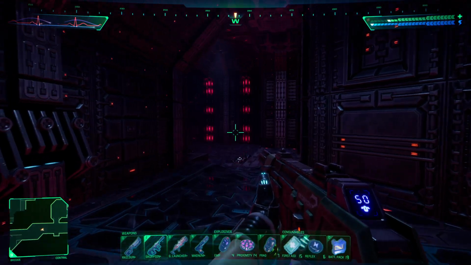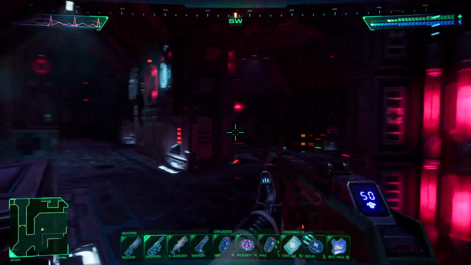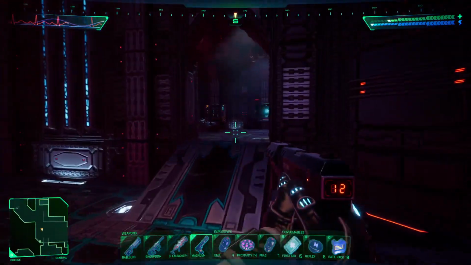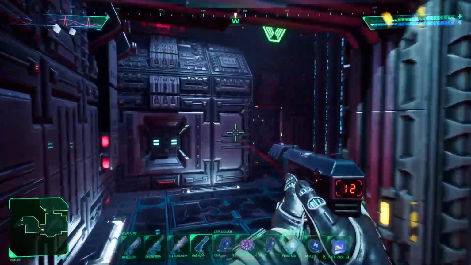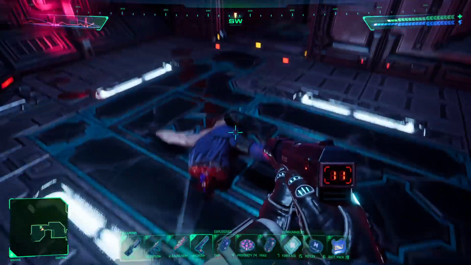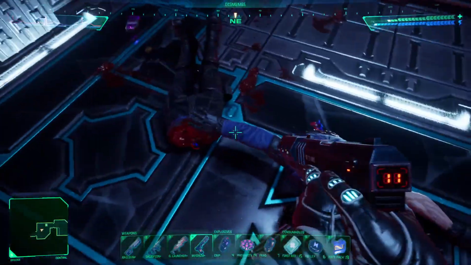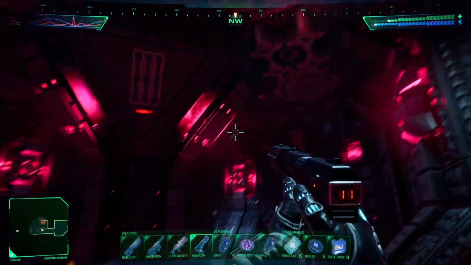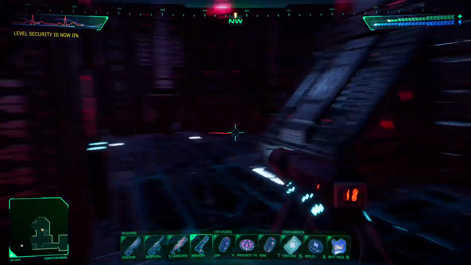Take this off for a minute. We should only run into one of those, like, minion cyborg guys. Should be okay. Time to patrol. System check for weight. We have a camera in here. Security is now zero, so that's all the cameras.